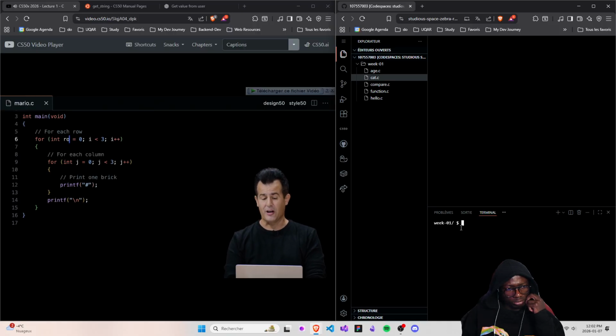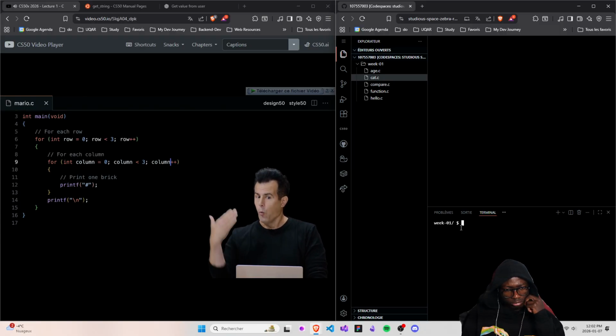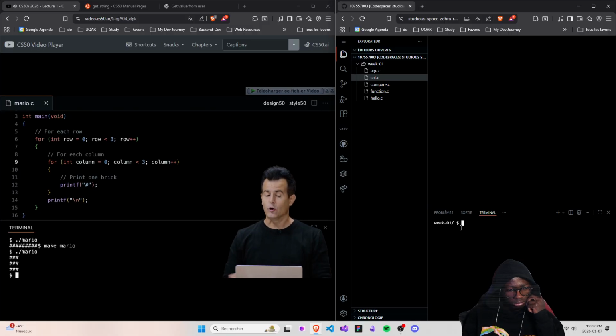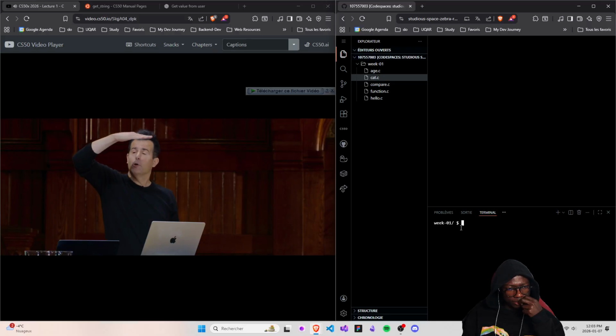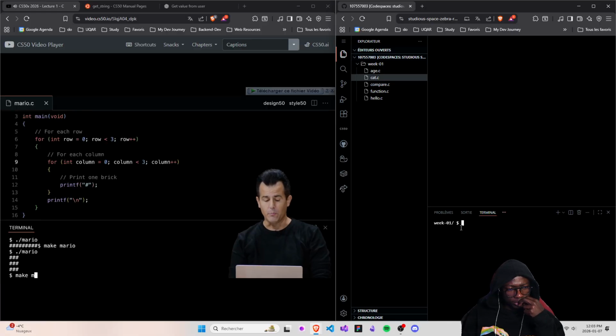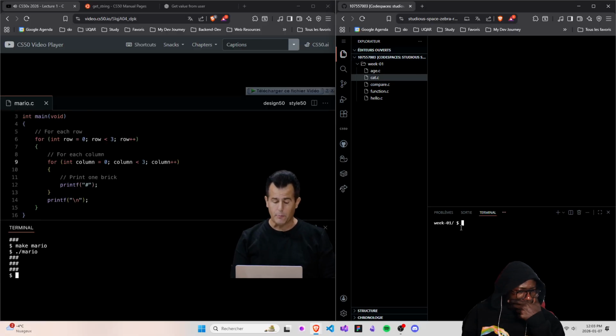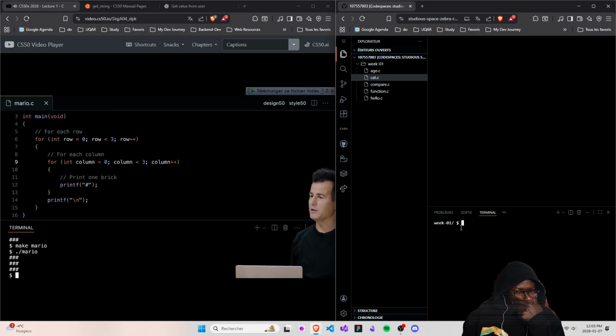I could just give these better names, like row, and then maybe call for column. I can spell it out if that's clearer. Row, column, just to make clearer to myself, to my TA, to my colleagues, what exactly these variables represent. And indeed, like an old school typewriter, the outer loop is handling row by row by row. But each time you're on a row, you first want to do column, column, column, and that's what logically the nesting is achieving. And again, if I do make mario, ./mario, all I've done is change variable names. It has no functional effect beyond that.